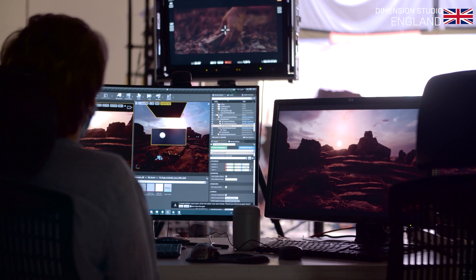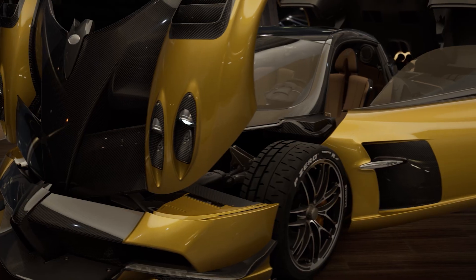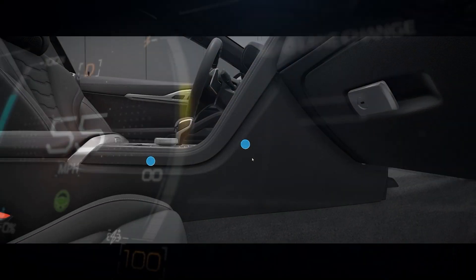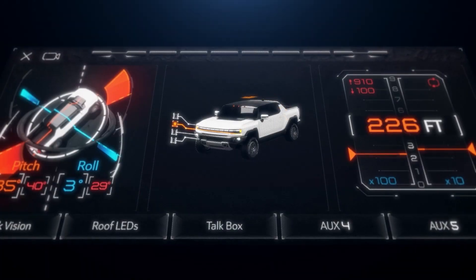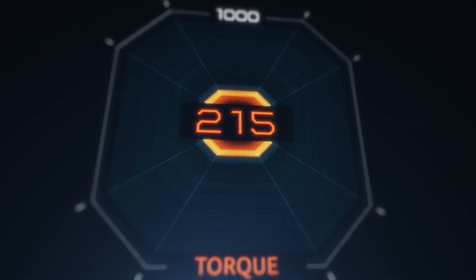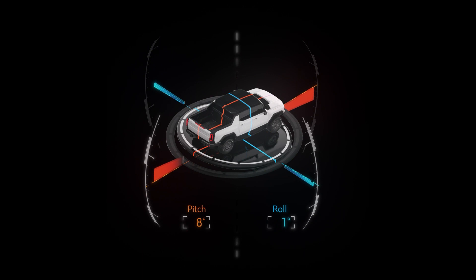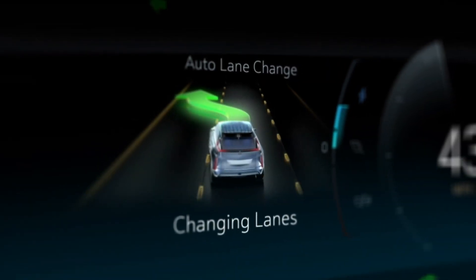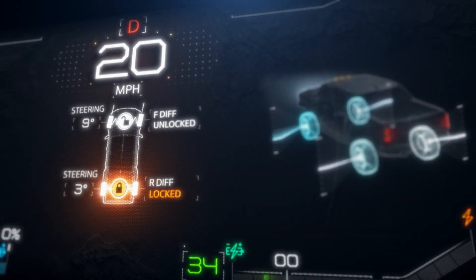The Unreal Engine community is full of talented artists, designers, and creative people. We would like to give you a chance to showcase your ideas in creating the next generation of user interface designs for HMIs. We're already seeing some amazing Unreal Engine HMIs in the Rivian R1T and GMC's Hummer EV. We want to showcase the community's creativity and give you a chance to be seen by some of the automotive industry's top design experts.